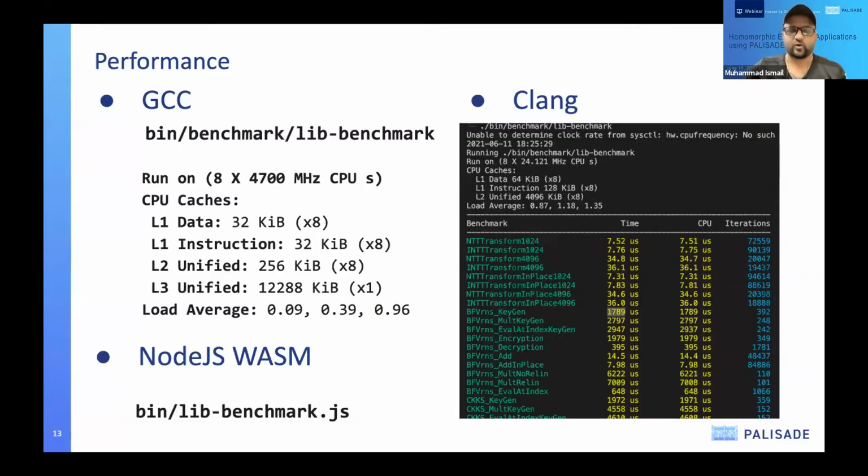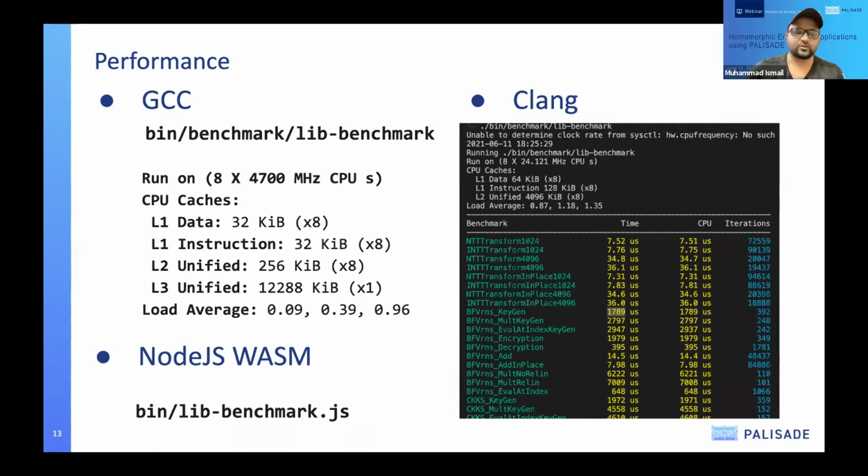Talking about the performance, GCC and Clang have a little bit of difference. Clang is somewhat 2x, 3x slower than the GCC native executions. That is already covered in the original PALISADE library.